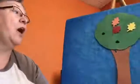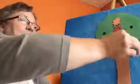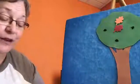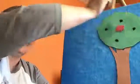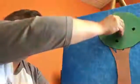Three little leaves so bright and gay were dancing about on a tree one day. The wind came blowing through the town. Blow hard, help me. And one little leaf came tumbling down. Two little leaves so bright and gay were dancing about on a tree one day. The wind came blowing through the town. And one little leaf came tumbling down. One little leaf so bright and gay was dancing about on a tree one day. The wind came blowing through the town. And that little leaf came tumbling down.